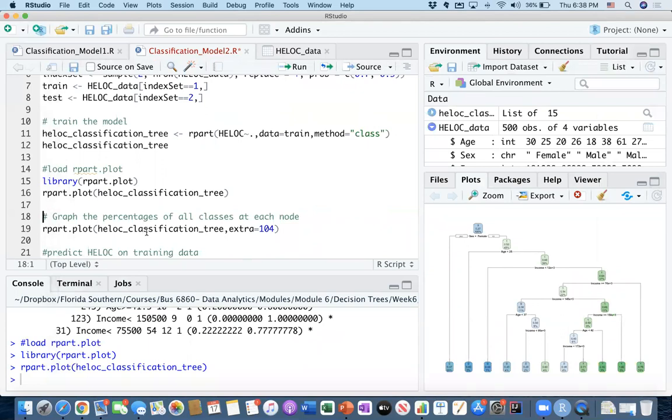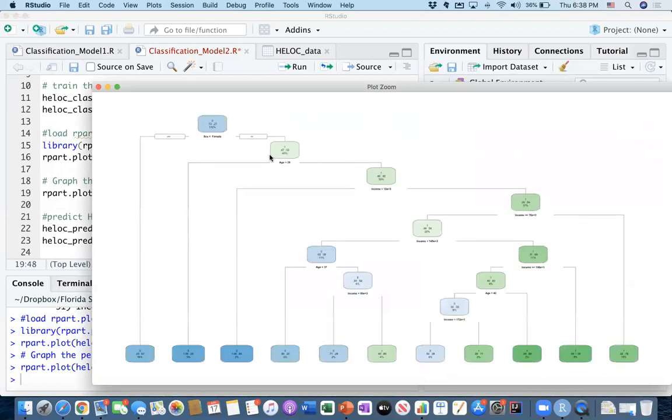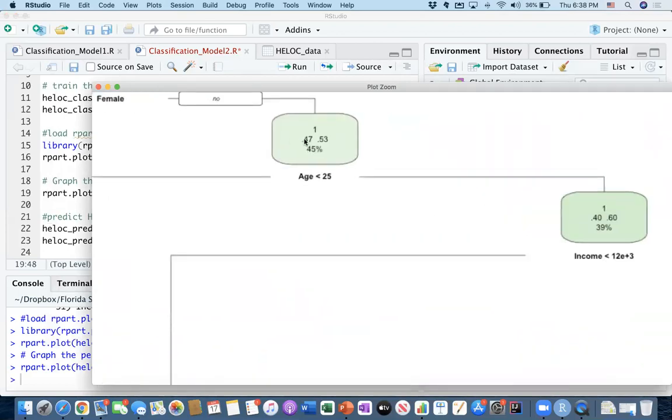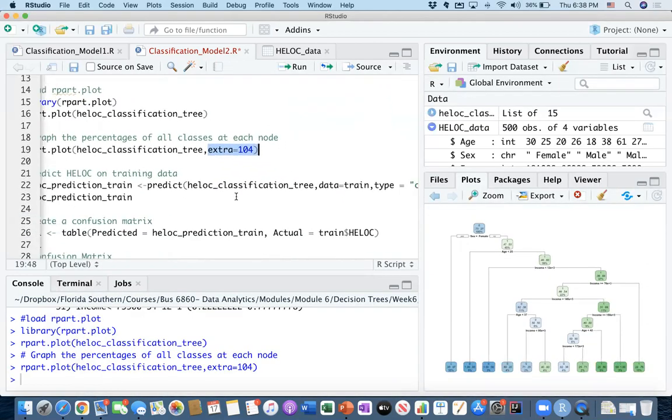with the test data. All right, let's first take a look at how we can actually see the necessary statistics like accuracy, sensitivity, and specificity. As I showed you in the previous video, you could actually bring out certain percentages on a different graph by running this extra feature. If you zoom in, the difference is that it gives you the yes probability and no probability on each node. If that is something you would like, then you can run your plotting with this extra feature. It's not a must, but it is something that you should be aware of.